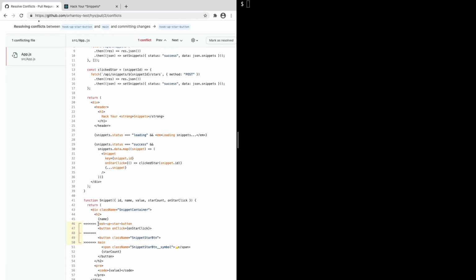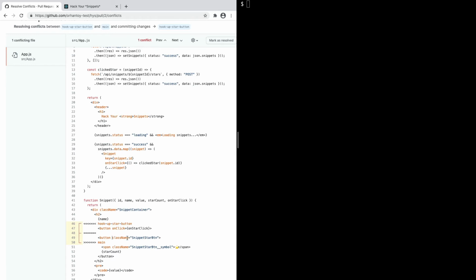And basically, what these mean is that what we see here comes from the current branch, and what we see here are recent changes from the main branch. And we can see that here we are adding an onClick, and here we're adding a class name.